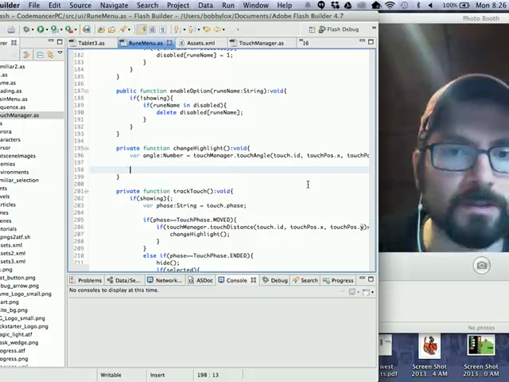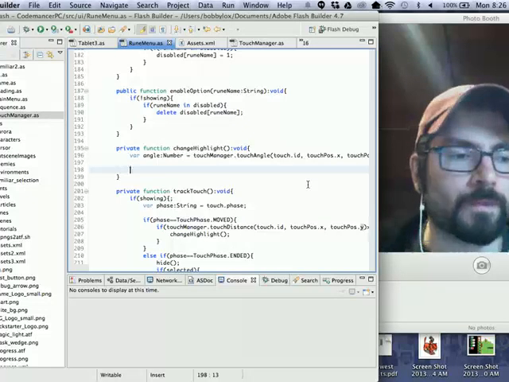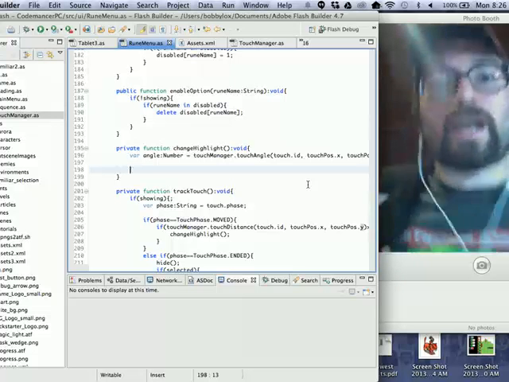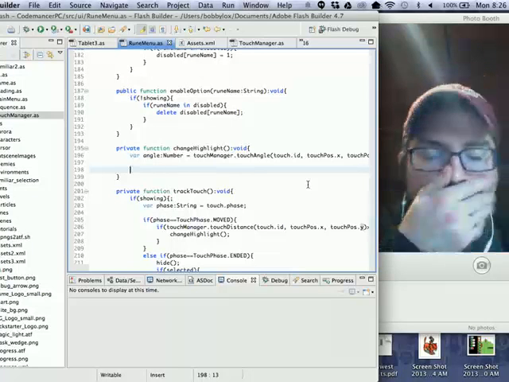I guess that's the right thing to do, because we're gonna need to spawn another rune, an actual rune, potentially.